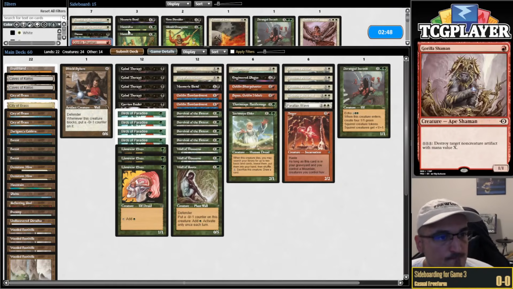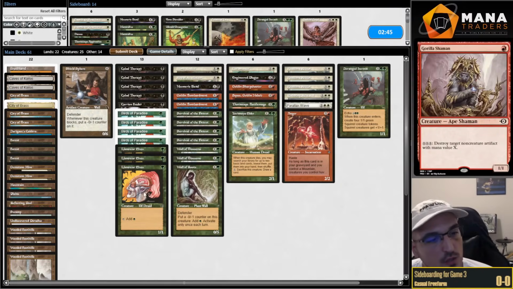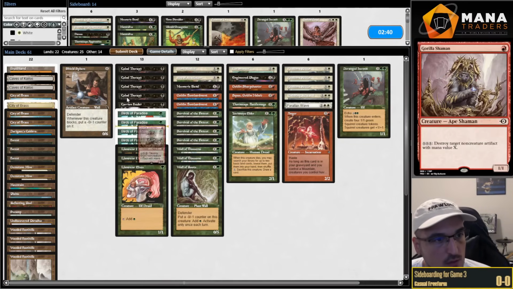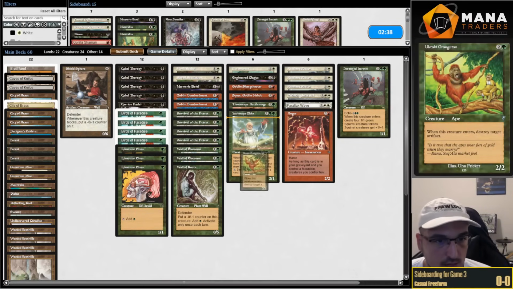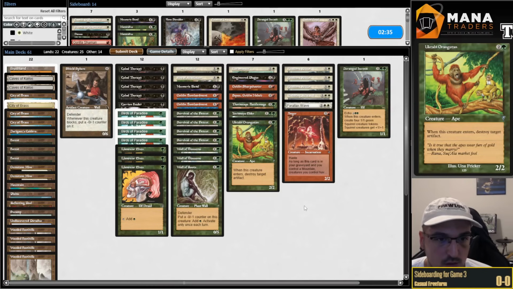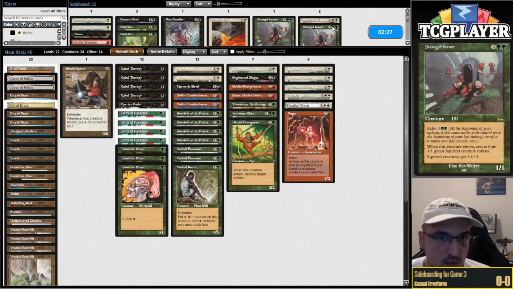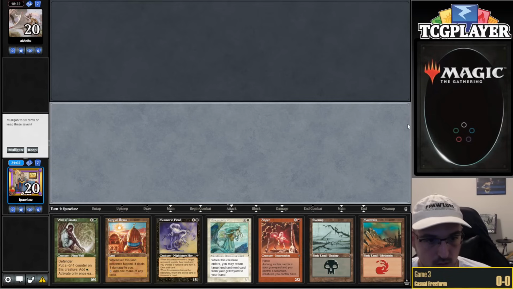Thus, Tormod's Crypt makes me want to... I think I want access to Gorilla Shaman. Either Shaman or Uktabi. I think I actually prefer Uktabi, since Uktabi also allows me to answer the big... And I guess I'm making that switch with the Deranged Hermit. Yeah, that sounds fine. Now we're on the play.